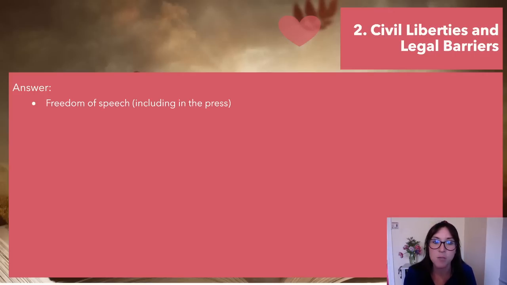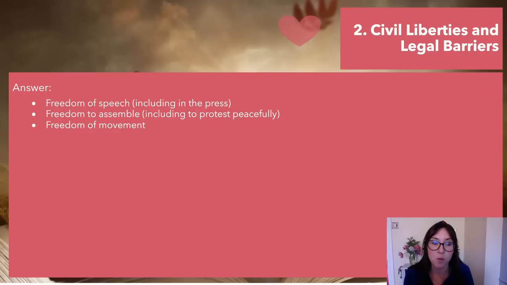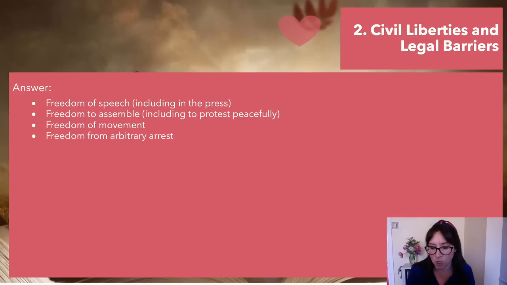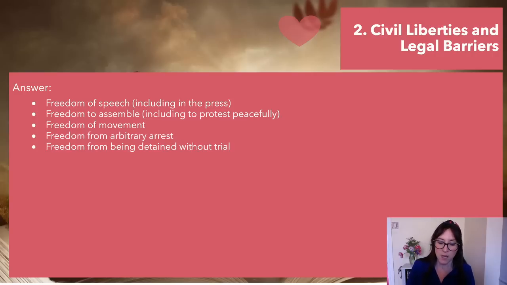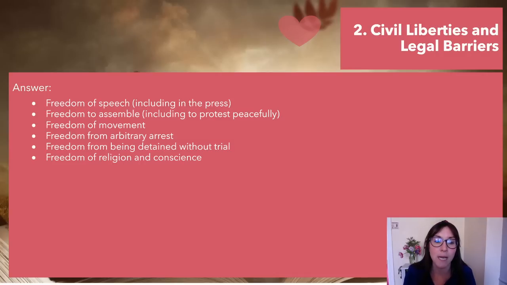Freedom from arbitrary arrest means we are free from being randomly arrested. When you are arrested in this country, they will say 'I am arresting you on suspicion of...' — if they don't have suspicion, they can't arrest you. Freedom from being detained without a trial was largely brought in after the PACE case — please look at the Maxwell Confait case and how the boys were treated, and how PACE was brought in to protect people who have been arrested. These freedoms are also part of the thinking behind the due process model of justice. Due process is the opposite of crime control, where you are given due process in finding you guilty or innocent.